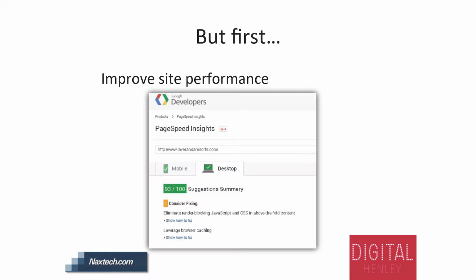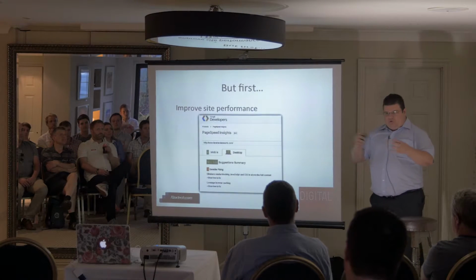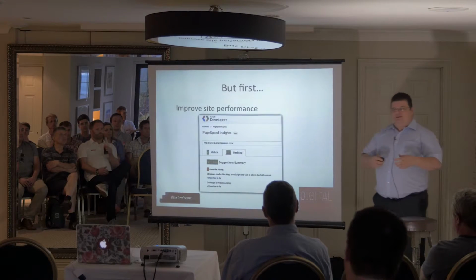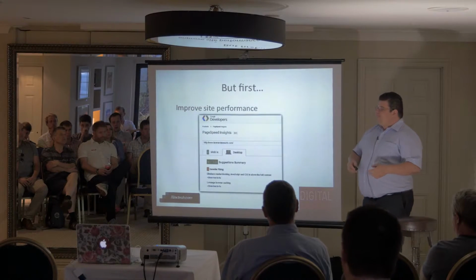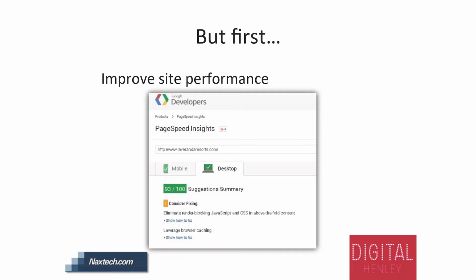Now, for the techies in the group, who are almost non-existent, well, there's a lot of tracking and stuff that you want to do in the background. Okay? So there's a lot of JavaScript, there's things that you want to track, actions. So before you actually do all that, you want to make sure that your programming that does all the analysis does not have a negative impact on the performance of your website. Because all the analysis you actually do and all the tracking takes some of the performance of the web browser, and it increases the file size of the files which are being downloaded to the web browser. So step number one, improve the performance of the website. So we looked at page speed, we got it up to 93% and 99% for mobile. So we're happy with that.